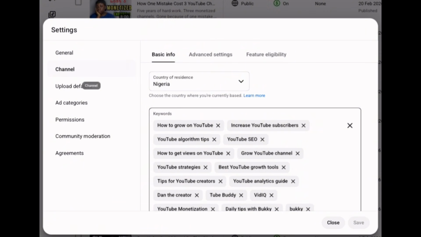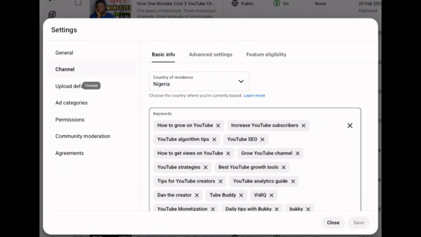Now if your channel is not optimized, how do you expect your channel to compete with these millions of channels that are properly optimized? Okay, so that is why you need to first of all put this in place. You need to set this right before uploading your first video. And peradventure you've been uploading your videos and you're not getting any views, please go right now to your YouTube settings or your YouTube Studio to check if you've done this properly.